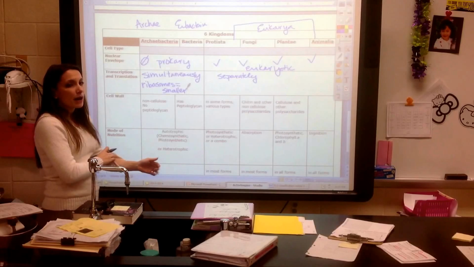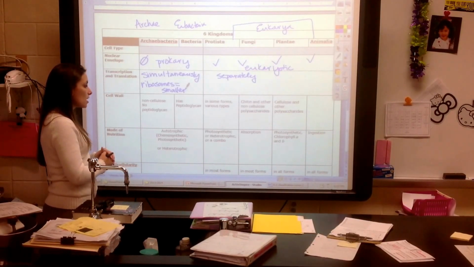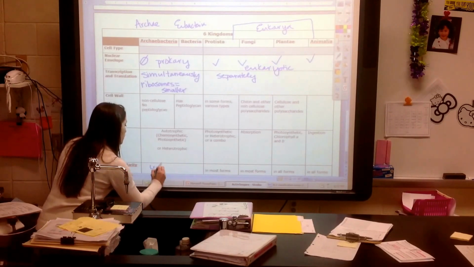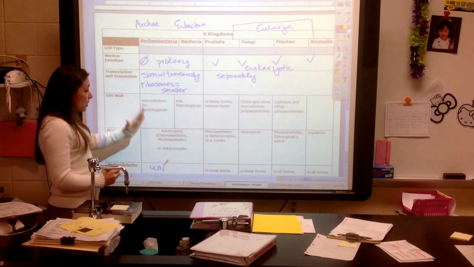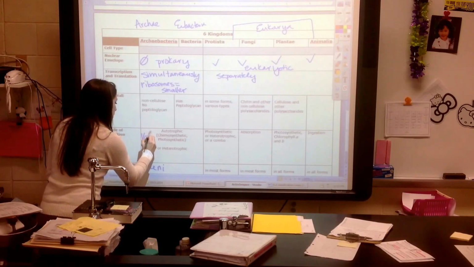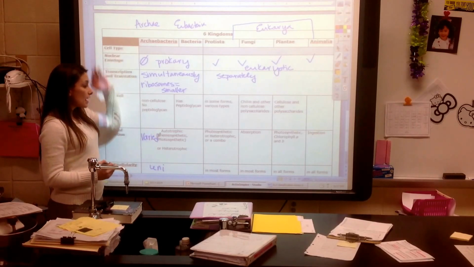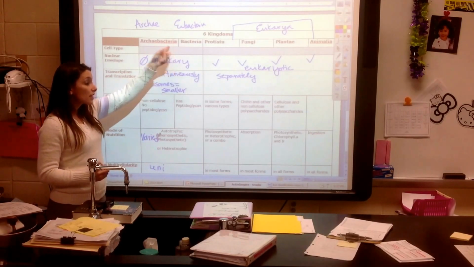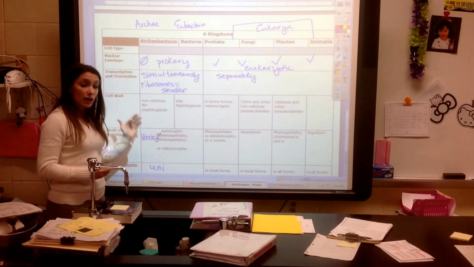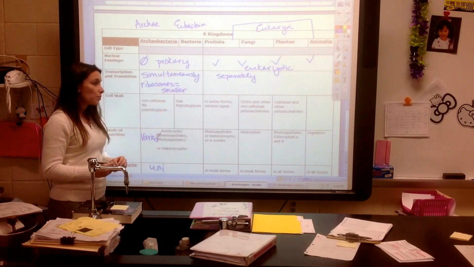When you talk about your 2 prokaryotic kingdoms, there's a lot that they have in common. They both are unicellular, not multicellular. And they both have varied modes of nutrition. Some archaea are photosynthetic, some archaea are chemosynthetic, some are heterotrophic, and the same applies for both archaea and eubacteria.